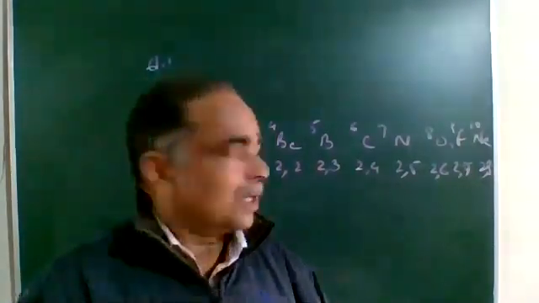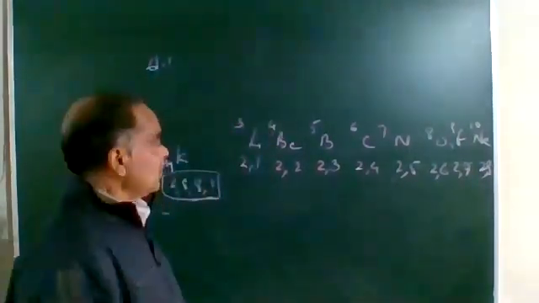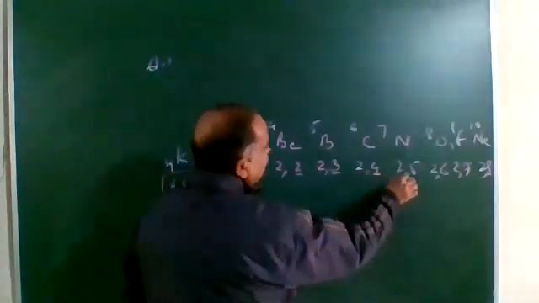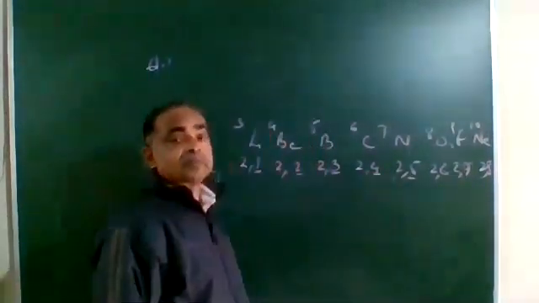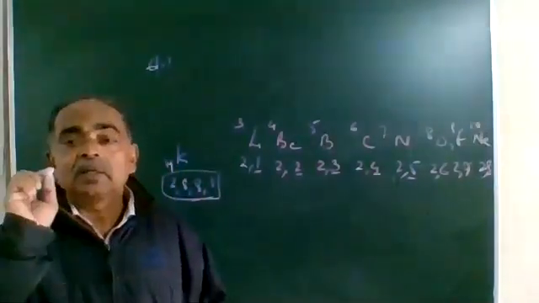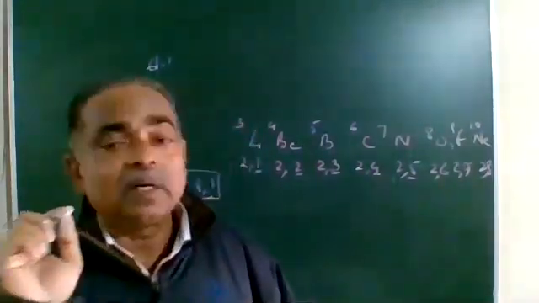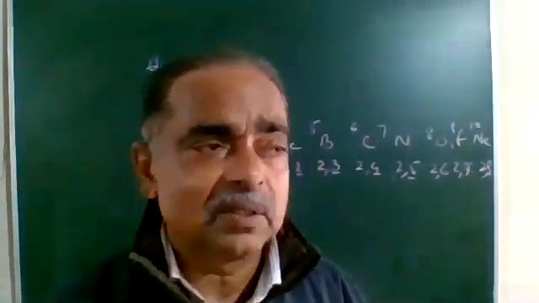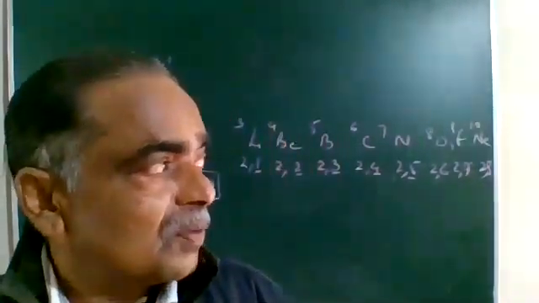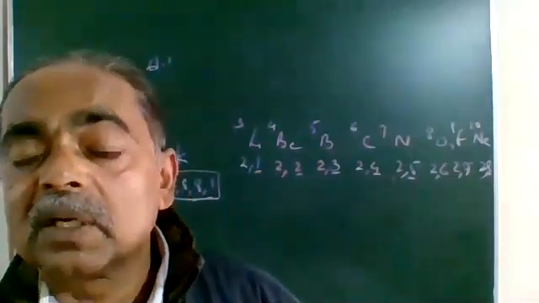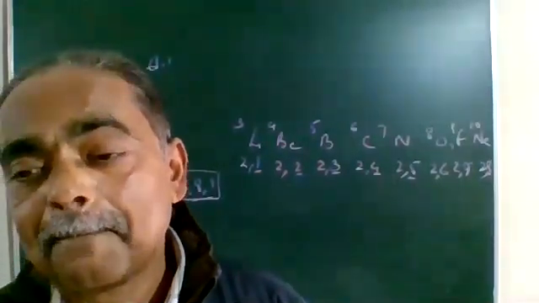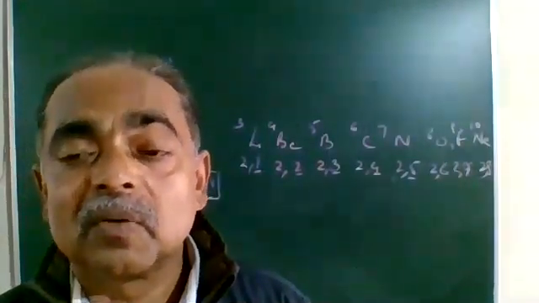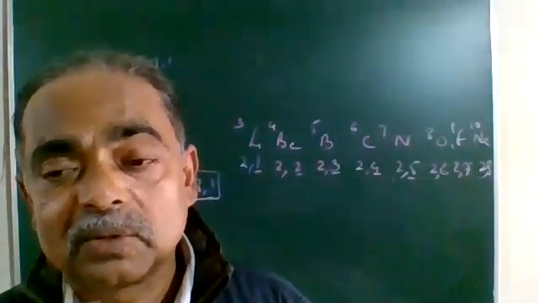Understood it well? Okay. Now, going from left to right, see the valence electrons 1, 2, 3, 4, 5 are increasing. So, what can we say? Why does the valency of elements in a period not remain the same? You understand? This is a simple question. Because going from left to right in a period, number of valence electrons increases by 1. Going from left to right in a period, number of valence electrons increases by 1. So 1, 2, 3, 4, 5, 6.